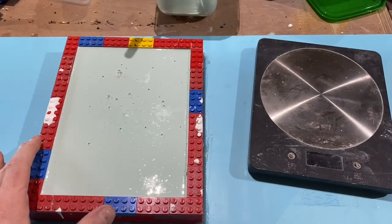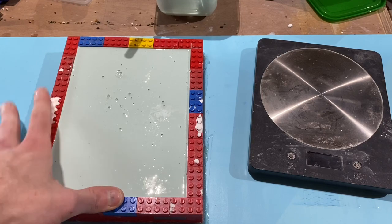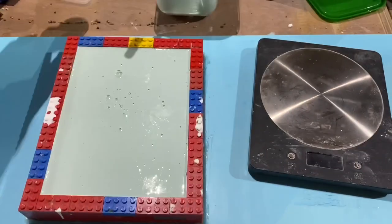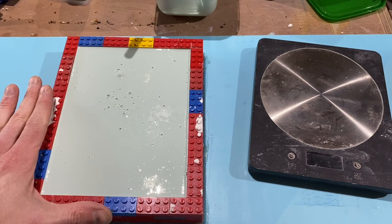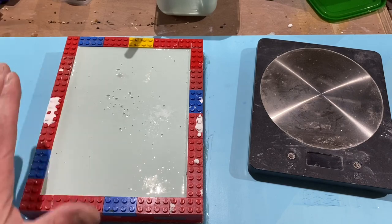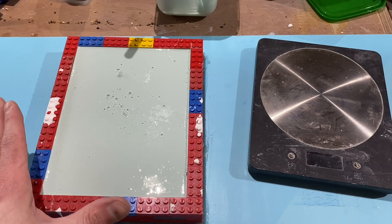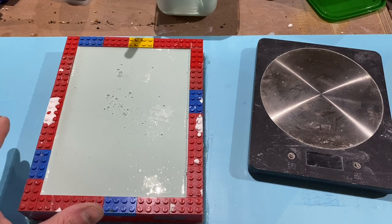Well, that is the pour complete. I've vibrated it and some bubbles have come to the surface and popped, which is very good news. It's nice and level. I've pushed the bricks down to make sure there's no leakages at all and obviously it's glued around the base. So now it's just a case of leaving it for eight hours - I will probably take the safe option and leave it until tonight which is about ten hours from now. I may even demould it tomorrow just to be 100% sure, because this is a lot of silicone and I'm nervous about how it turns out. The good thing is this piece I need to cast about 20 times to make the castle wall. That was at least eight individual castings of the Hearst Arts moulds, so it saved me an enormous amount of work. This will be much easier to manage these panels on top of a polystyrene wall to give me a light and easily made wall around the city.